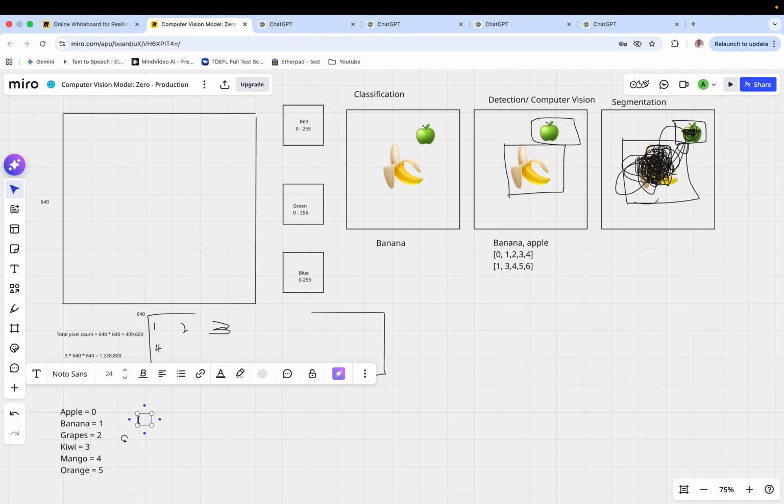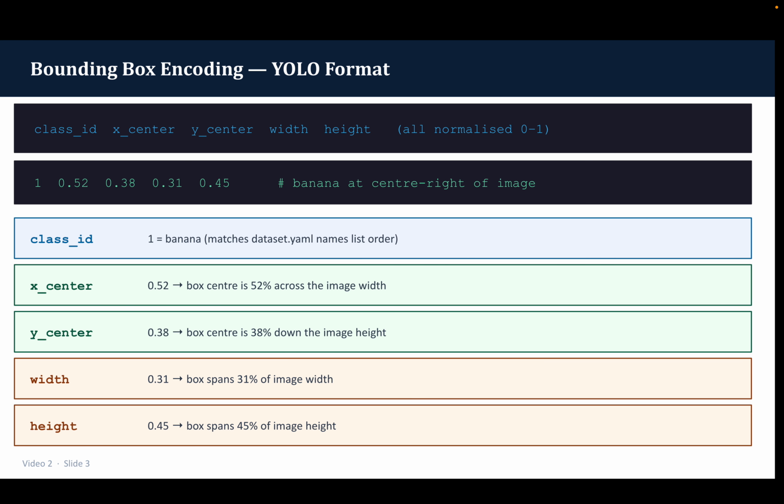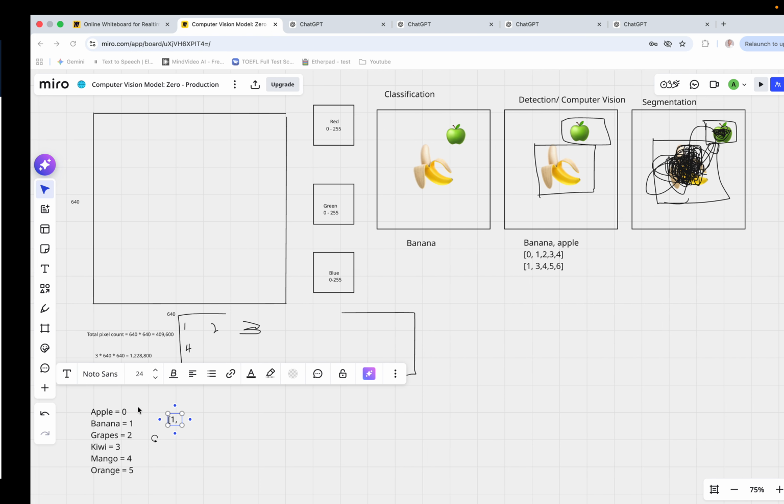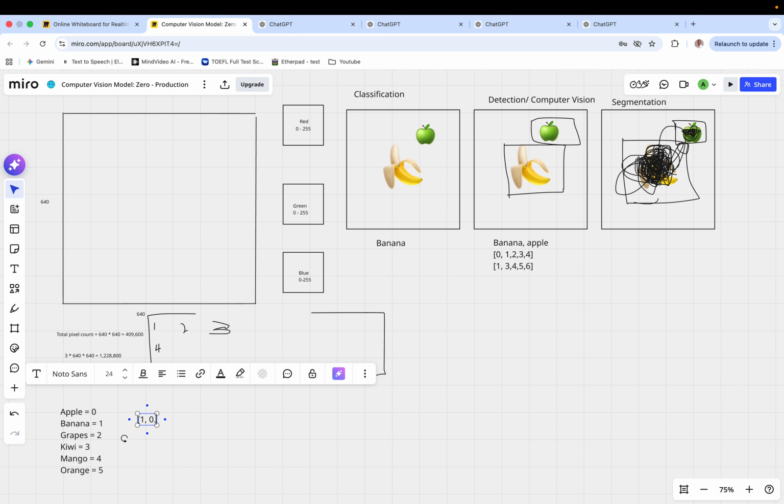Banana is our label number 1. Let's assume we have our X center, Y center, width and height as 0.5, 0.7, 0.3, and 0.9.